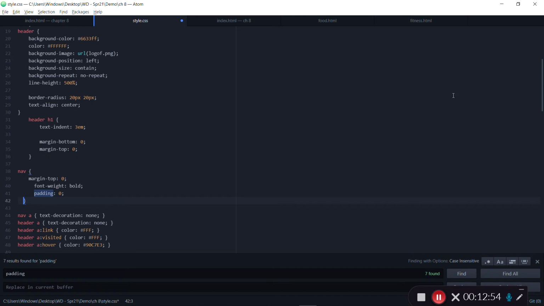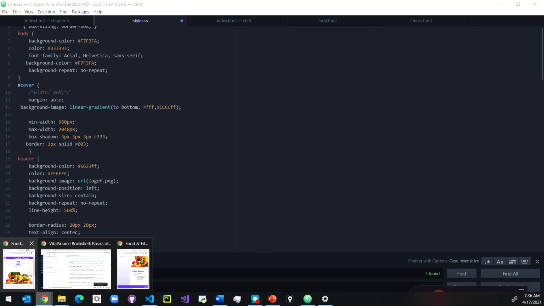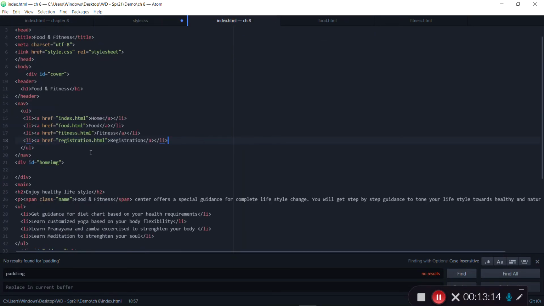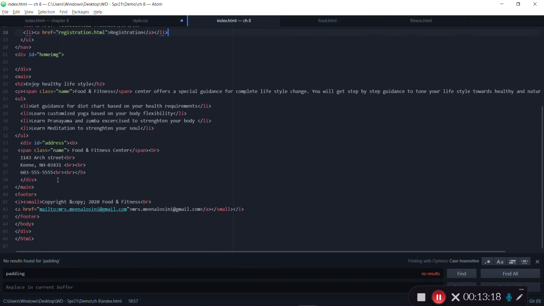So the next thing: edit the styles for the cover ID. Here we have to remove this. So what is this area? Actually the wrapper ID is the whole body element selector, including this image, including everything. If you check, you can see it is the div ID covering the whole body tag.